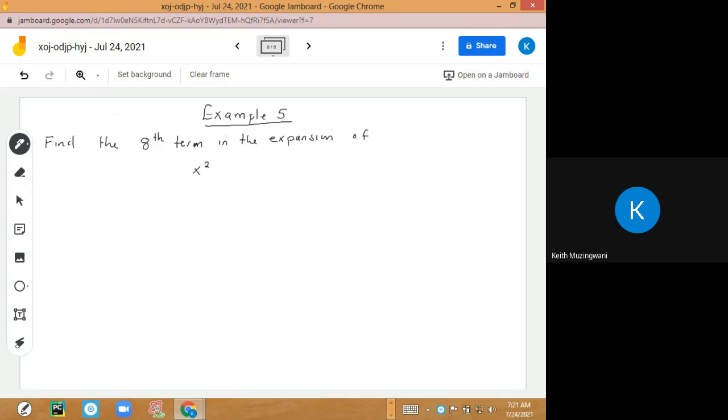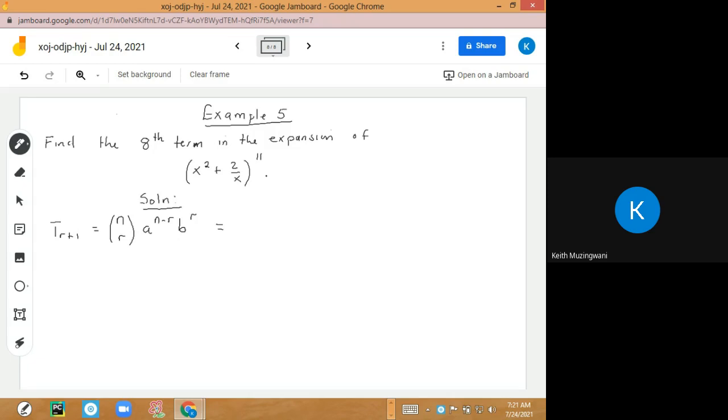in the expansion of x squared plus 2 over x to the power 11. The solution, you always start with T r plus 1. The general term is n C r. When you put a, you say n minus r. B, you give it power r. Then go back to your question and identify what a is, what n is. Now you understand that n is always the power. So n is the power.